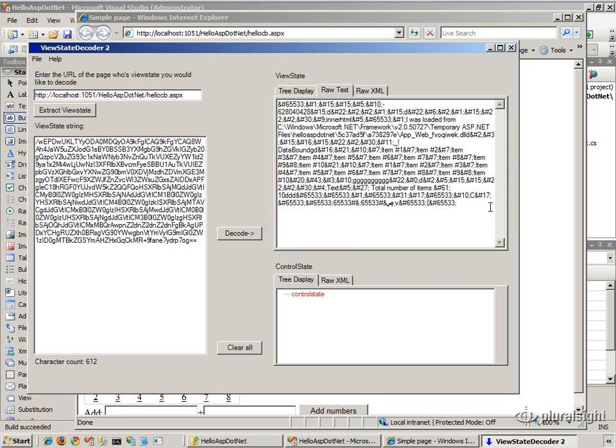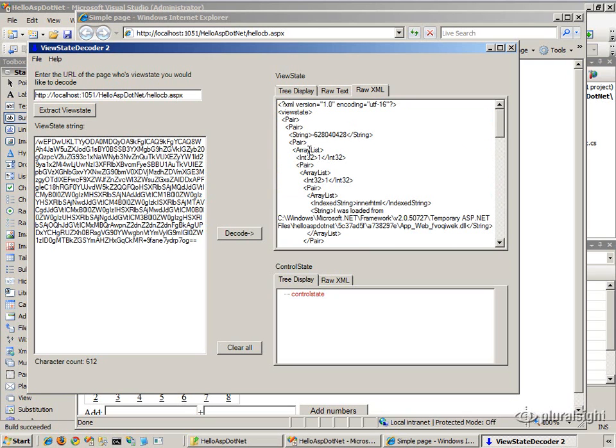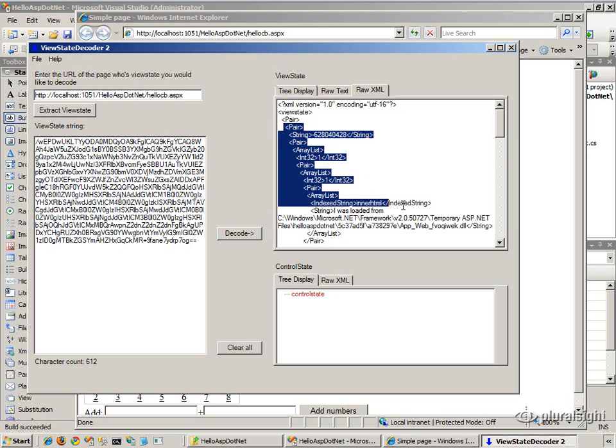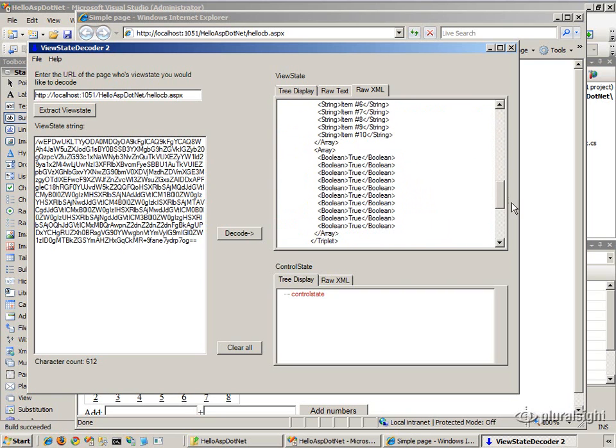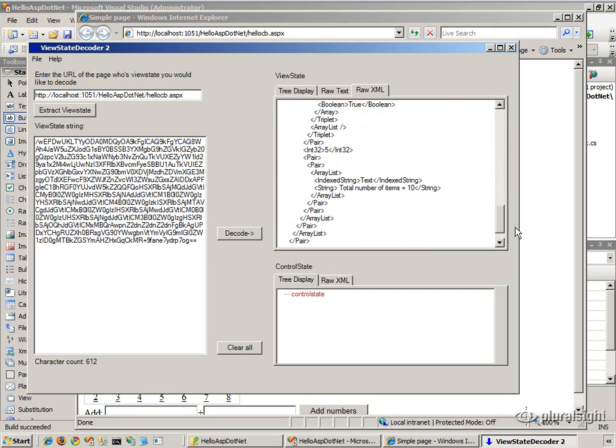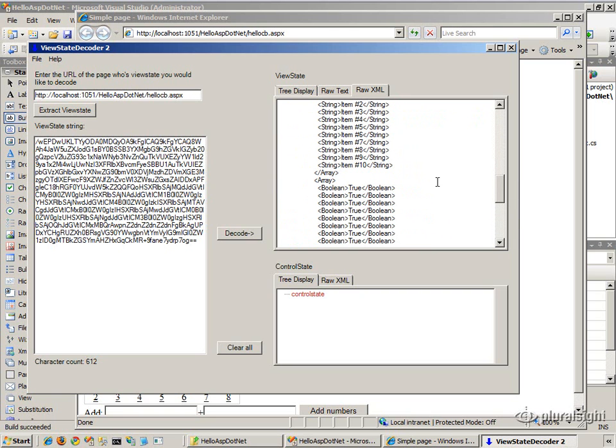Or you could look at the raw text decoding, where it just uses hidden characters for the delineation characters, and I print those using the standard escape syntax. Or I also create my own XML format. So the ViewState is not stored in XML, let me be clear about that, but I have found it convenient in the past to just have an XML rendering of it, so it's easier to look at and potentially manipulate if I want to do so somehow.